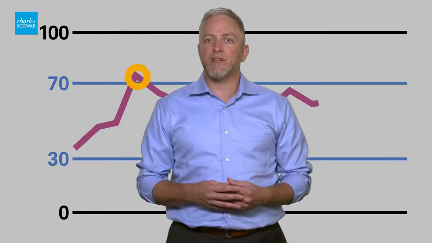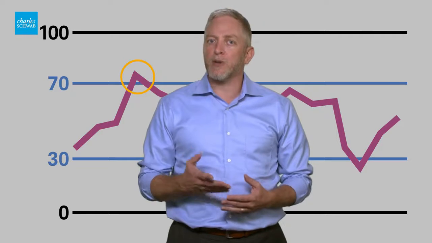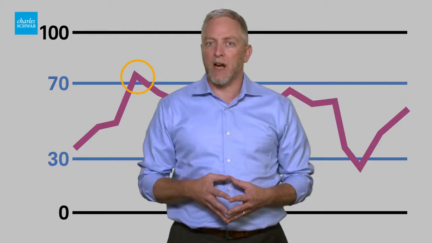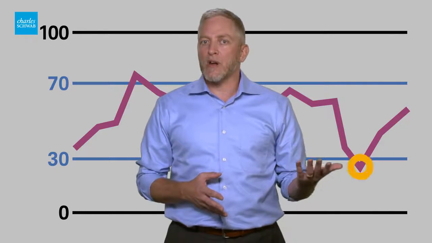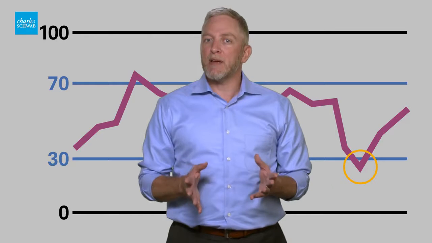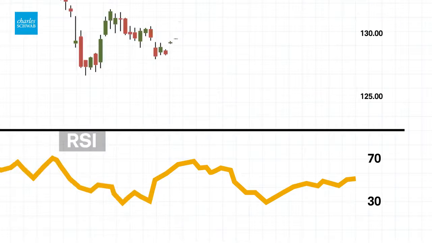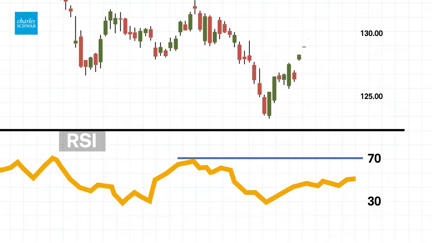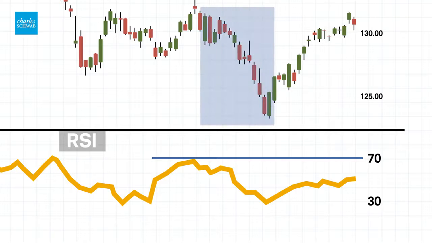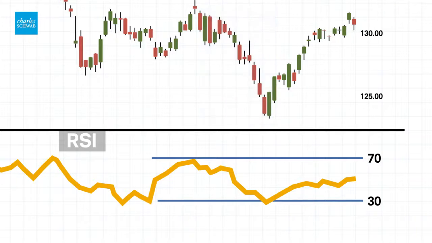On a price chart, a stock's RSI is plotted as a single line, oscillating within a fixed range between 0 and 100. Generally, when a stock has an RSI reading above 70, it's considered to be overbought and perhaps due for a retreat from recent highs. On the other hand, a reading below 30 suggests the stock may be oversold and could be ready to move higher. As you can see in this example, when the RSI moves near 70, the price tends to weaken afterward. And when the RSI comes down near 30, the price tends to rally.